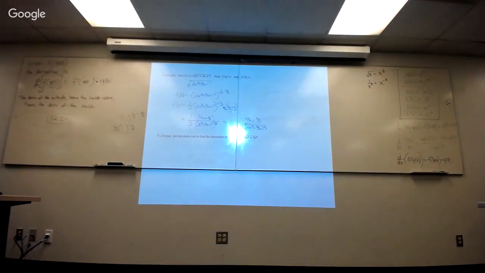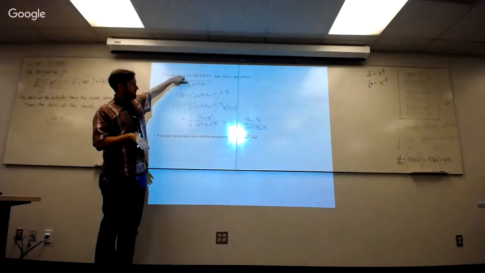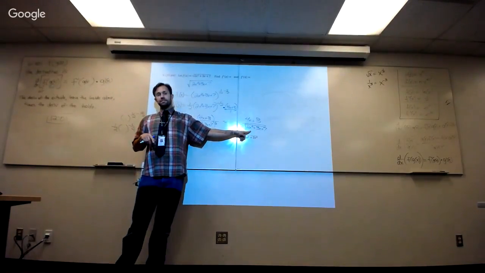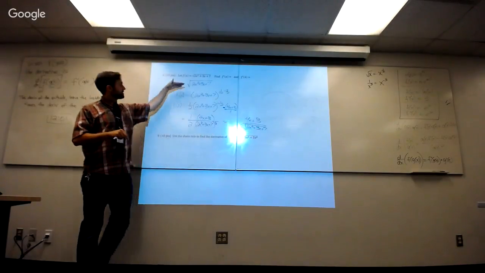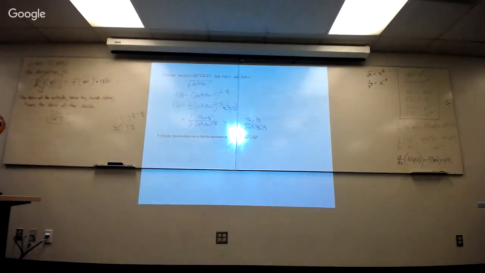Notice, again, if you want to think big picture about these derivatives, when we take the derivative of a 5e to the x or an e to the x, your answer still has an e to the x. If you take the derivative of natural log, your answer no longer has a natural log. And when you take a derivative of a square root, what do you notice? Where does that square root go? Into the denominator. Yes, into the denominator. So when you take the derivative of a square root, the square root stays in the problem, but it's no longer in the numerator, it's in the denominator.